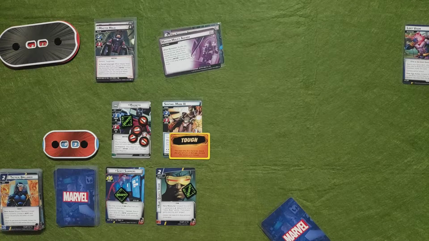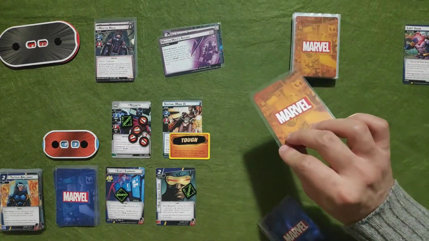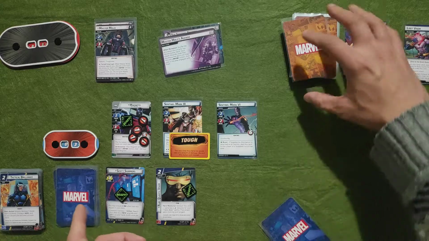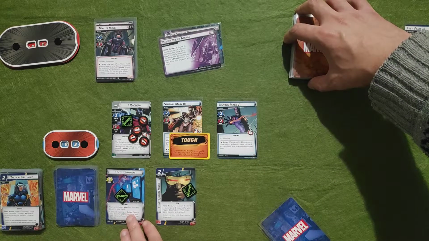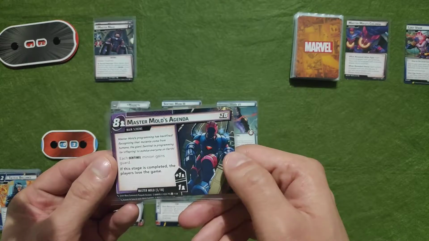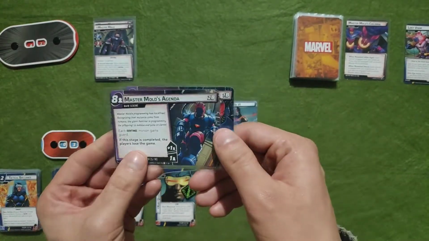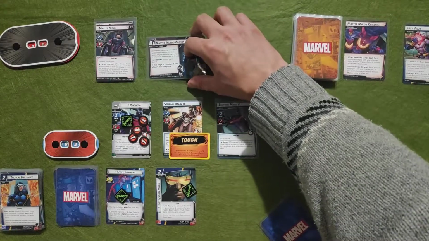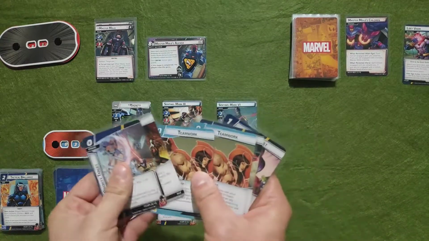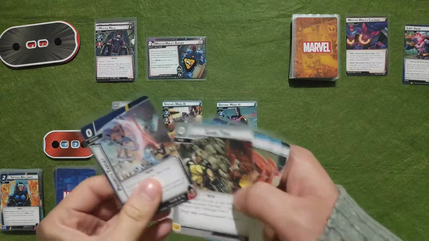Okay, so what are we supposed to do now? We are supposed to discard cards from the encounter deck until they discard a Sentinel minion, then put it in play and engage with them. No. Okay. He's not gonna quick strike because I have Alter Ego. Okay, then we go to 2B, Master Mold's agenda. Each Sentinel minion gains guard. Alright, that's the same as the previous one. If this stage is completed, the players lose the game. He needs 8 to win. Starts with 1, goes up by 1 per player. Okay, not too bad, but annoyingly, 2, 3, 4, 5, 6. Annoyingly, he survived, but I think we still win, right?